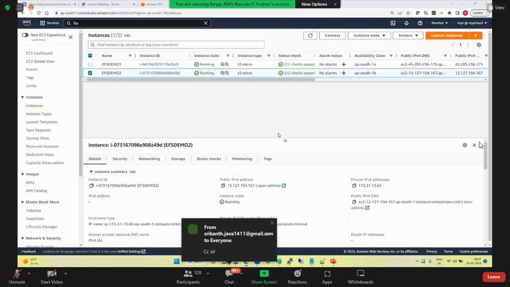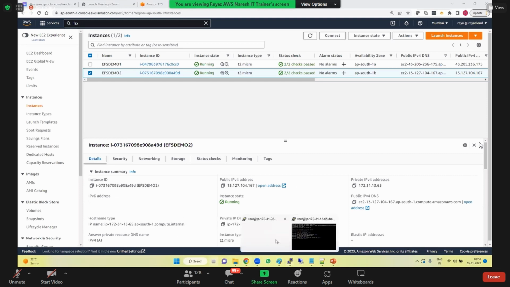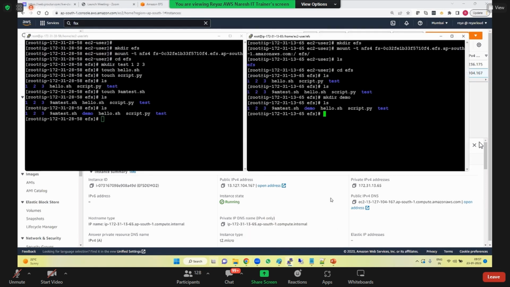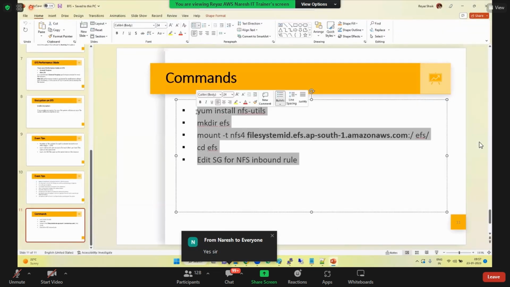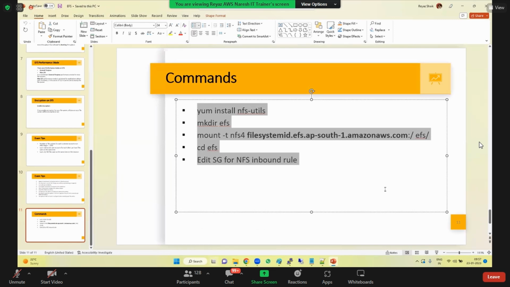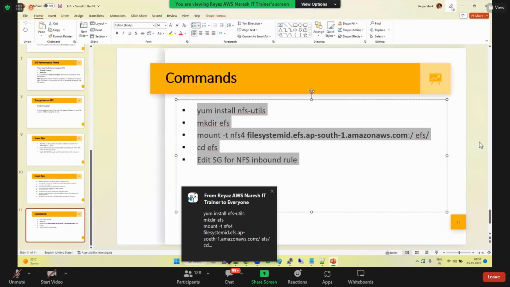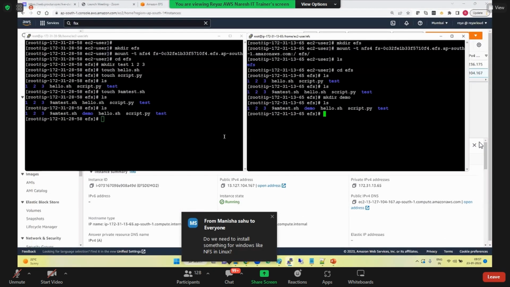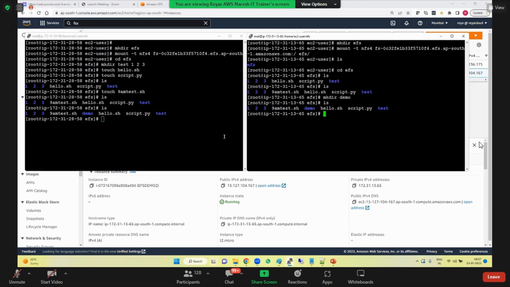All good. So will you be able to do this? Simple, practical. Do you need it? Okay. So these are the only 4 things. No, I think Manisha, it's a mount point where the network should be open. That's it. Linux is all about packages. No, the mount point should be there automatically in Windows.